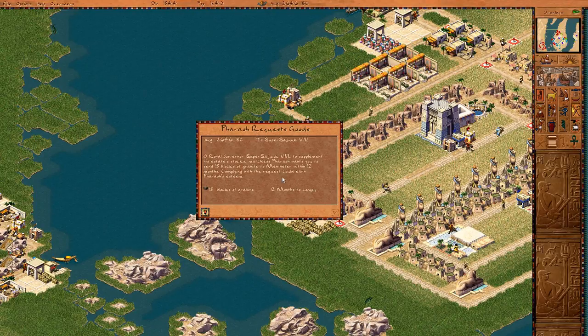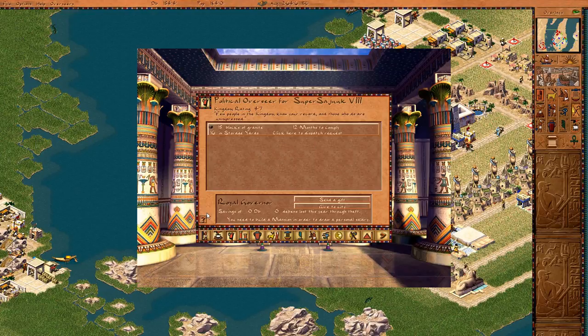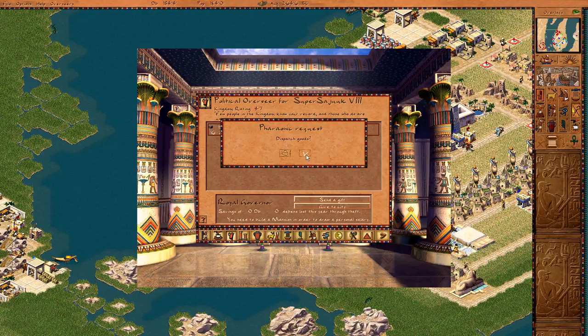Well, it's been a while. We've been playing this map for nearly 5 years, but finally we've been asked to send some blocks of granite to Menefer. Interestingly enough, I just opened a trade route to Menefer to sell more luxury goods, so we can comply with this very easily. We've got 60 in stockpile, we've been stockpiling that for years.